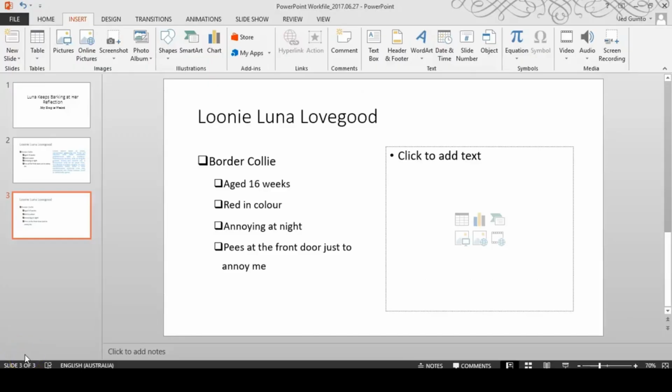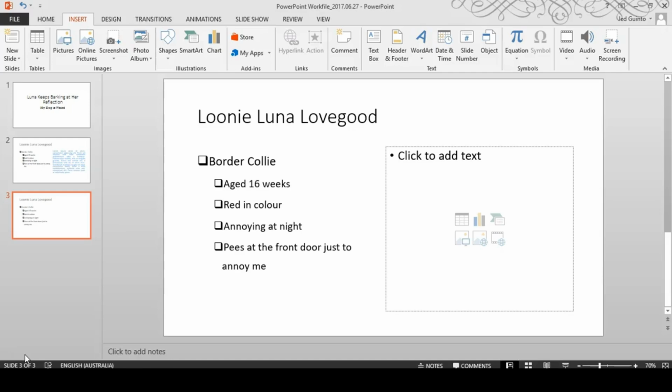Hello, welcome back. So we are at the next section, which is one of my favorite things to do on PowerPoint, which is handling images. The reason I love doing it so much is because I am not artistic at all, but PowerPoint and all the Microsoft Office packages make it so easy to make it look like you're artistic, and that's why I love it. So first thing is, how do we actually get images into PowerPoint?